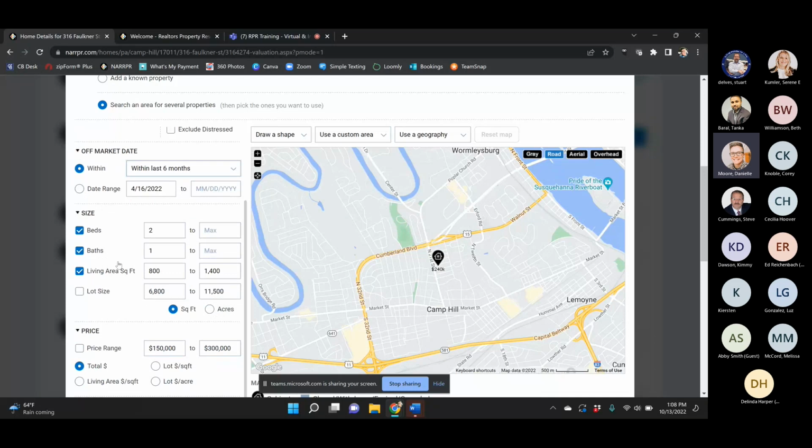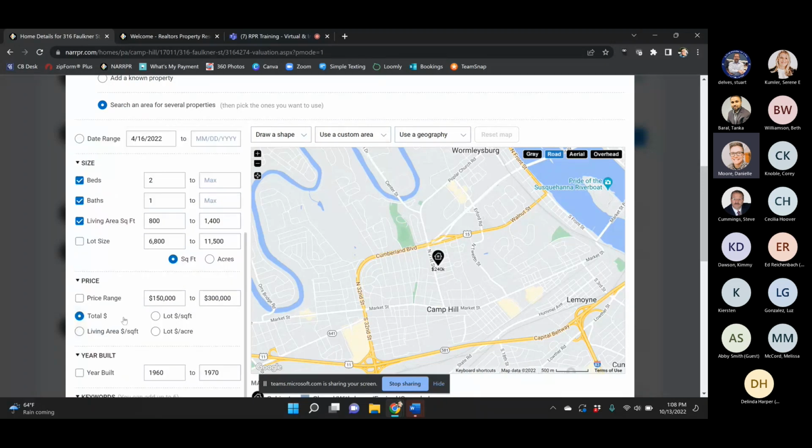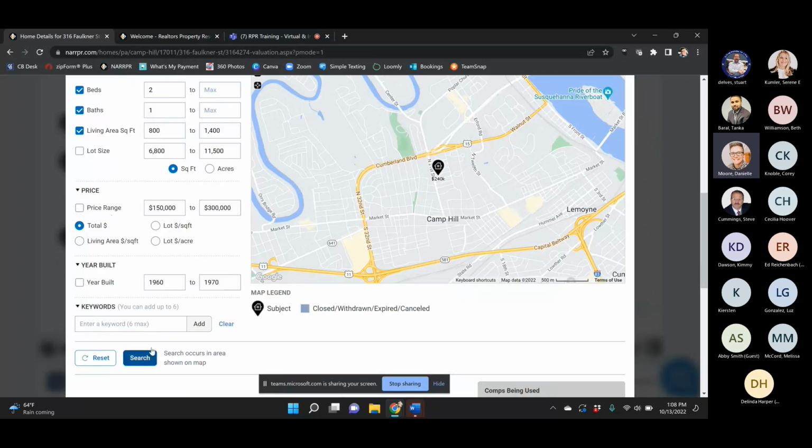Then it'll give you a breakdown based on the public records of the comps in terms of beds, baths, and living area. You can adjust these as necessary depending on the property and how you see fit. If you think you have a price range in mind, you can actually use the price range factor as well. I don't typically suggest that necessarily.